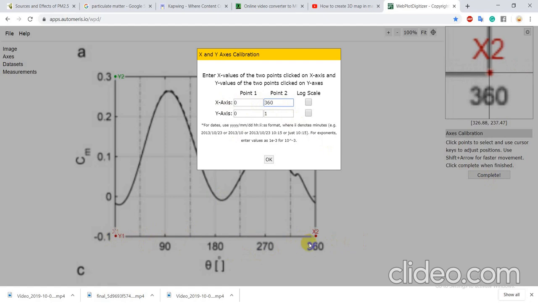And you see the X direction range from 0 to 360 degrees. And the Y direction range from minus point one to minus point three to zero point three plus. OK.